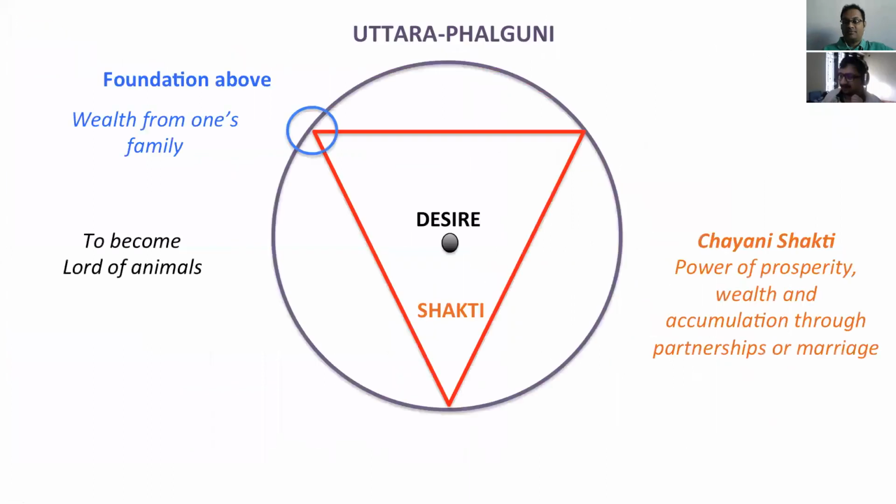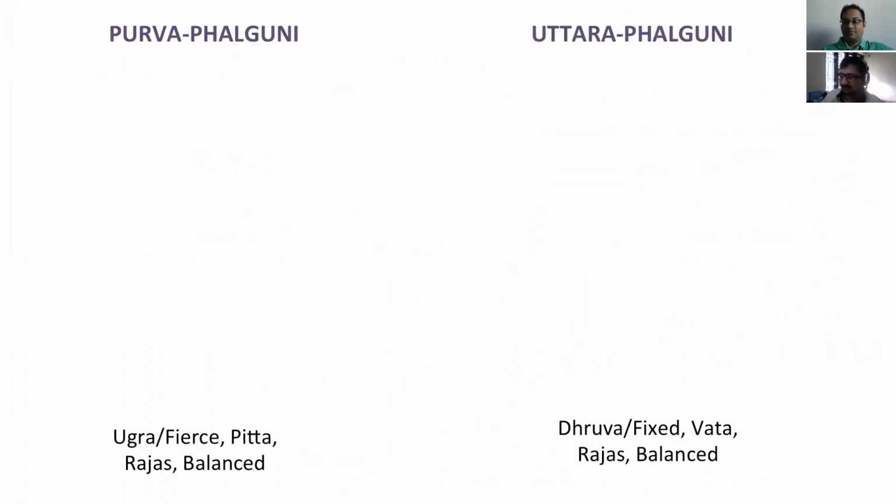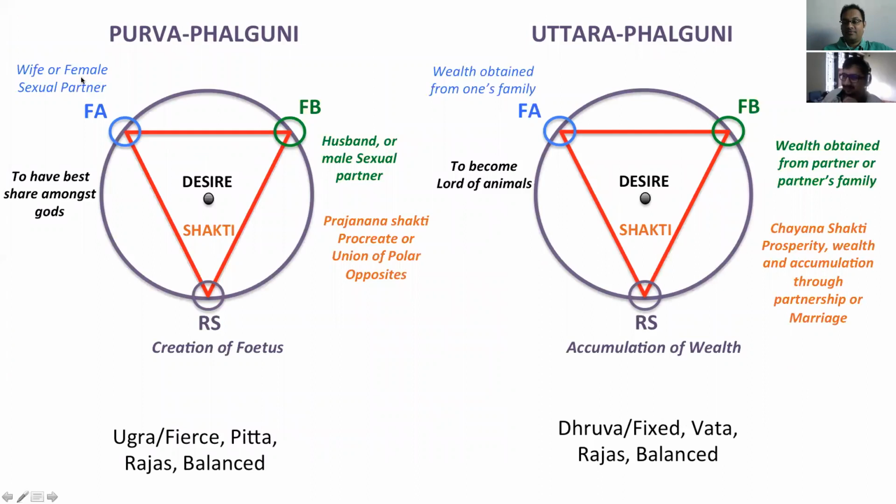showing the clear connection between them: you have the Purva Phalguni in the front leg of the bed, and then the back leg of the bed is literally accumulation of wealth. Something else happening. That's very, very interesting. Which means when the wife is pregnant and you're bearing the children, that's when the accumulation of wealth will also start in Uttara Phalguni, because of the bed. Because this is the front leg of the bed, this is the back leg of the bed.